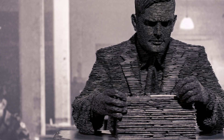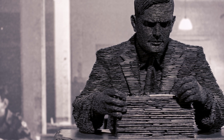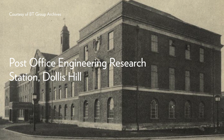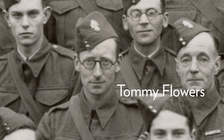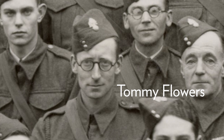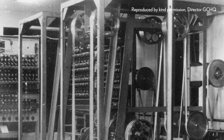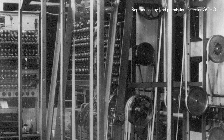At this point, Alan Turing recommended to Max Newman an engineer from the Post Office who had been working with Alan Turing on various other projects previously. This is a man called Tommy Flowers, and Turing suggested to Newman that Tommy might be the man to help him design this improved machine.